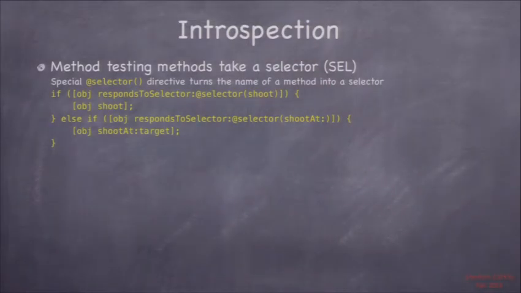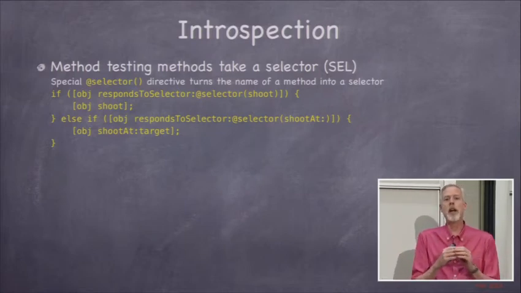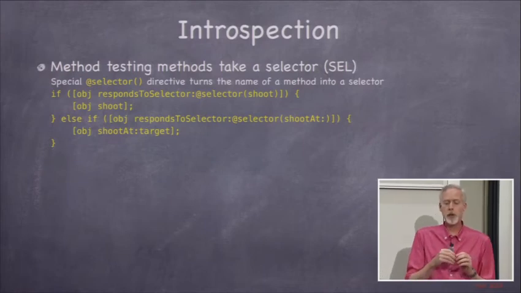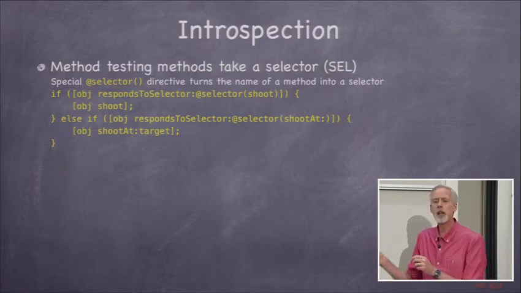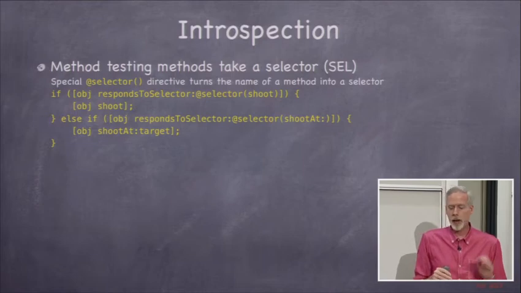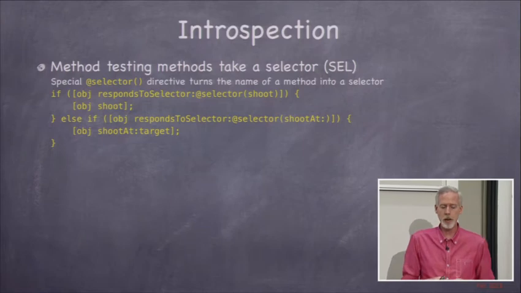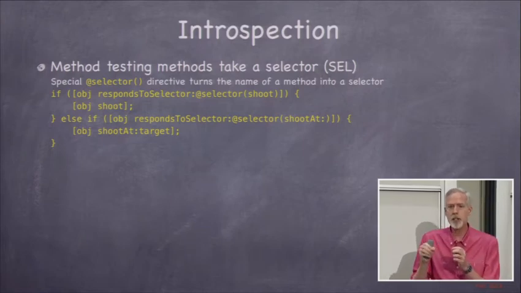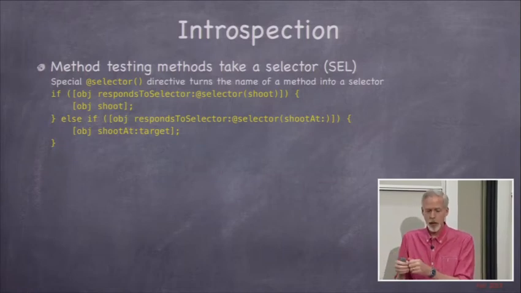Okay, so methods, when we use them in this respondsToSelector thing, we call them selectors. A selector is really kind of an identifier for a method name, because if you have the method shoot, it's the same selector no matter what class you're talking about implementing it. Even if they don't inherit from each other, they're completely unrelated. You might have a gun class that says shoot, and you might have a ship class that says shoot. The selector shoot would be the same. And we get that selector by saying @selector, parentheses, the name of the method. Okay, shoot.